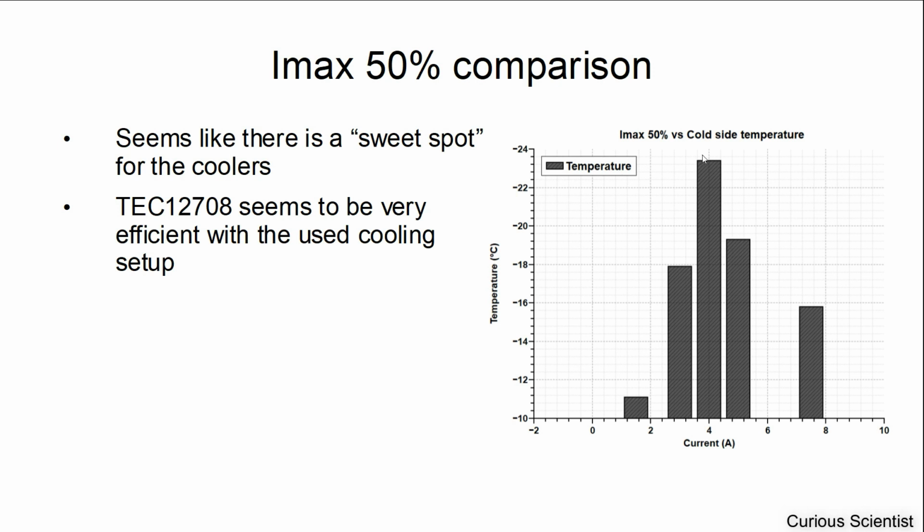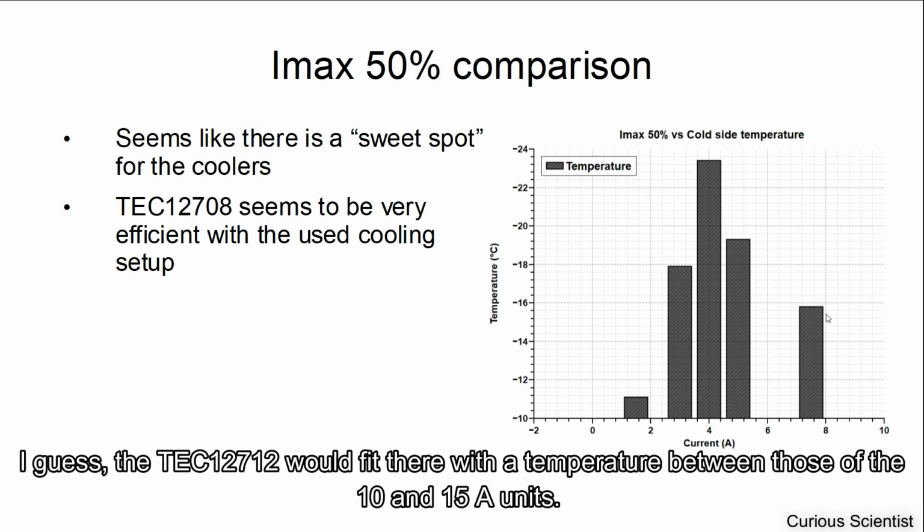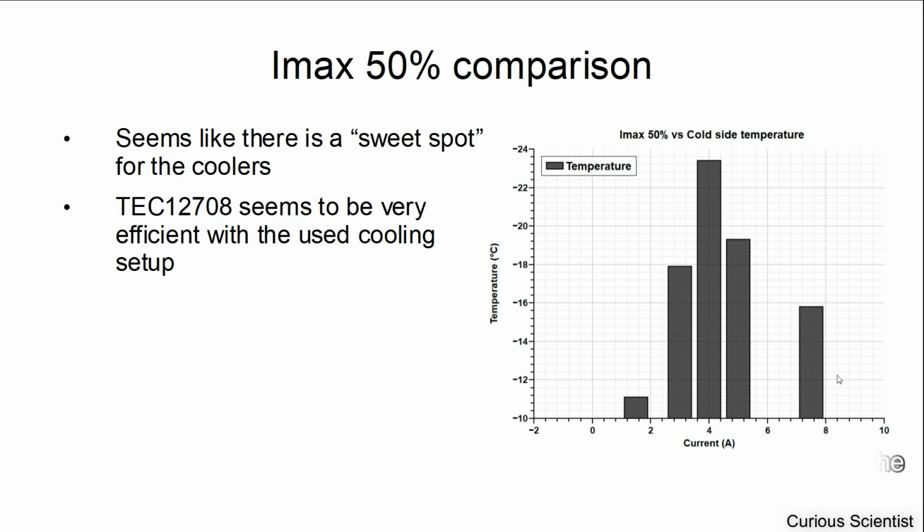So you can see that here, of course, the difference between these is just 1 ampere when it comes to these values, but the device's maximum current is 2 ampere in difference. So this is the 8 ampere unit and this is the 10 ampere unit. So here I applied 4 amperes, here I applied 5 amperes, and you can see that this 5 ampere value almost jumps back to the same level as the 6 ampere value, or 3 ampere in the 50% terms. And then there is a gap here, and we have the 15 ampere unit, so 7.5 amperes are applied here, and we can see that the temperature just drops down. So it seems like there is a sweet spot here, and the 8 ampere unit behaves very nicely, and later on I will explain why.